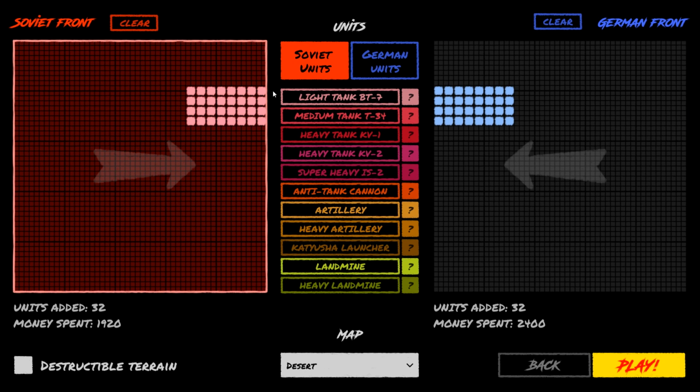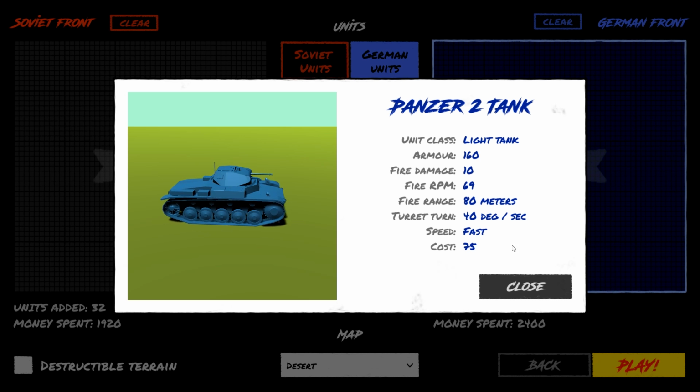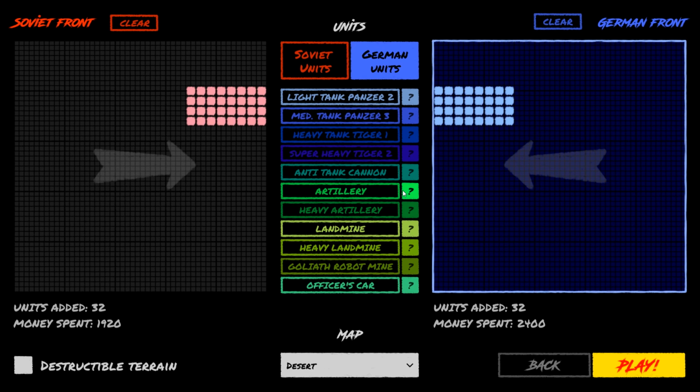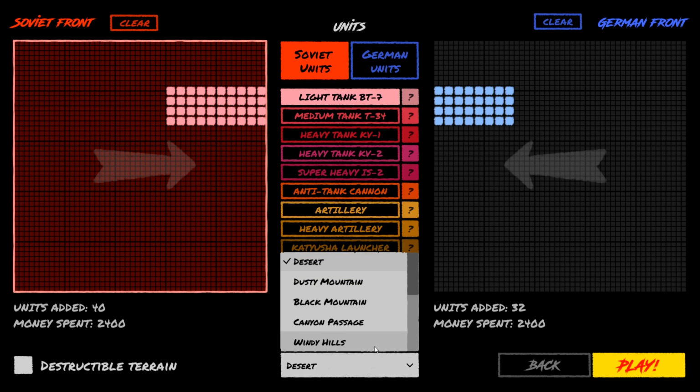I think we're using light tanks, correct? Yep, we're using the BT7, which costs about a total of... Okay, 60, and this costs about 75. Alright, makes sense. Well, let's see how these two... Actually, let's make this a little bit more fair. Give the Soviets a little bit of a numbers advantage. Yep, okay, there we go. And play on the desert. There's a bunch of different maps to choose from.